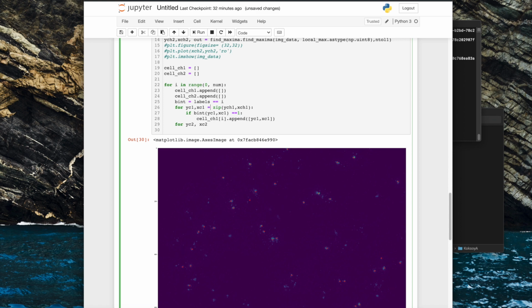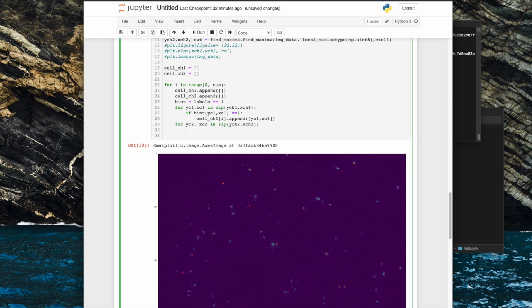Sorry, that's very confusing. So this zip just means I can unravel these two lists at the same time. So it will take a value from each list one at a time. So you'll get a Y and an X in one round, and then the next Y and X in the next round. So it kind of unravels them simultaneously, one by one, which is very convenient.